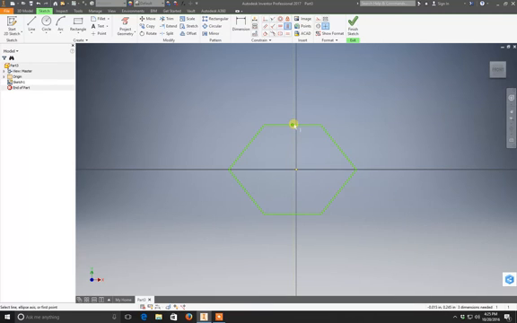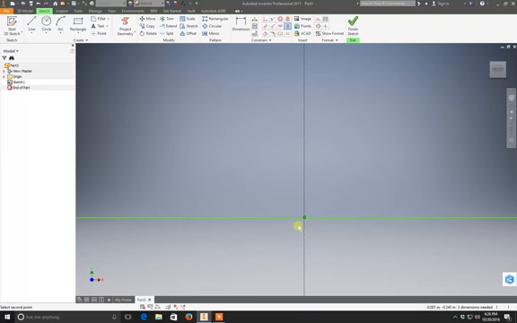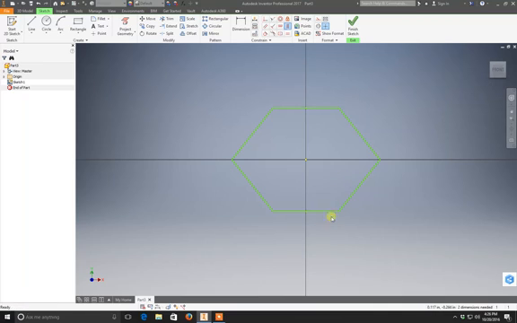And we want the center point on that line to be vertical with that point, and same with that point there. That might already be on. Yeah, maybe not. Okay. So now, I believe we just have, oh, we still need to add in. So I'm going to define this edge as 1/4 inch. And now we just need one more dimension, or one more constraint. So we just need to do something to keep this from moving like that.